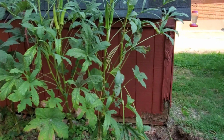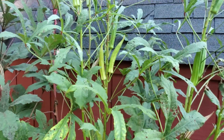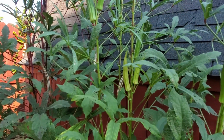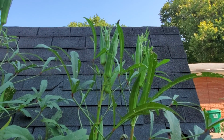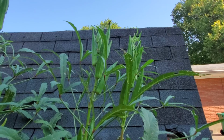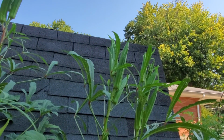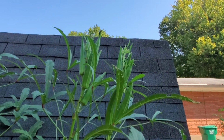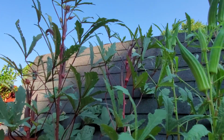All these okra I let go, y'all. They're humongous. Look at this. Look at all this okra. So I'm gonna have plenty of seeds. Plenty of seeds. I might start a seed shop.